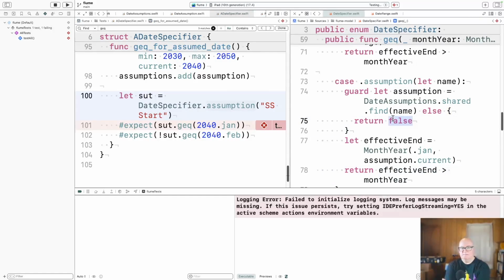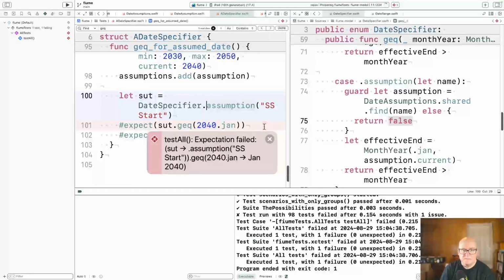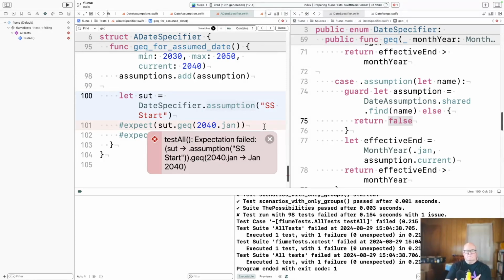I should make that true. Assumption start greater than or equal to 24 January versus 24. Feeling a little fuzzy brained here.